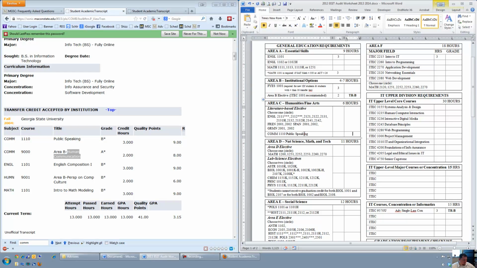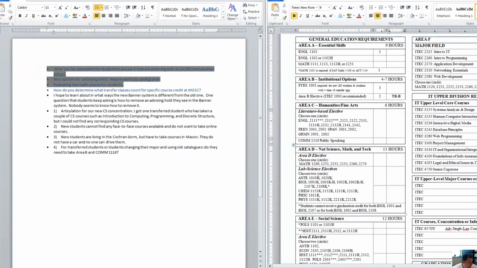So that would be an instance where you may do one of these petitions to have credit come in, but you cannot award that credit without having the student go through the petition process. And the student will submit that petition to the department that they're submitting that course credit for. If it's iTech, it just comes to the School of IT. If it's one of these areas, A, B, C, or D, E, then it goes to that school or department. Okay, let's move to the next one.